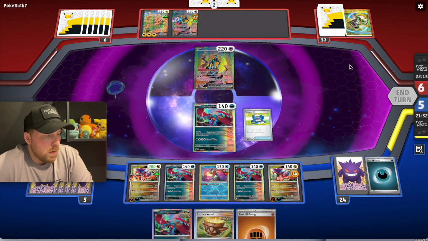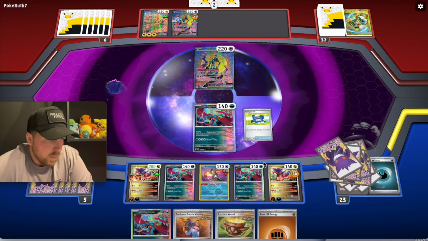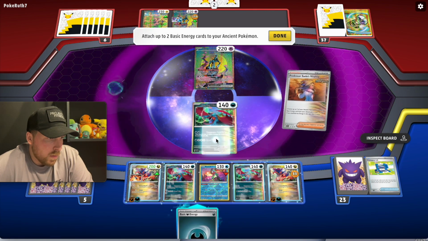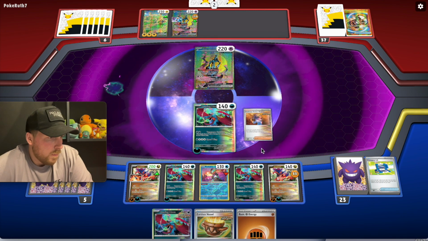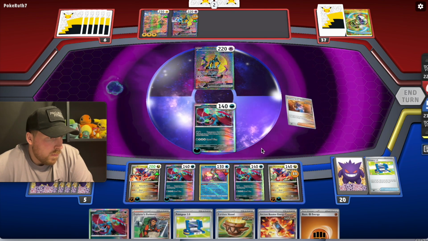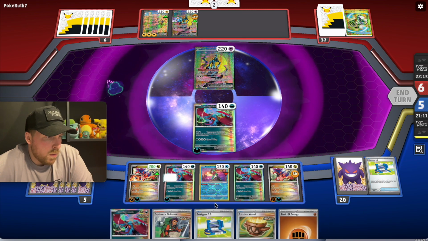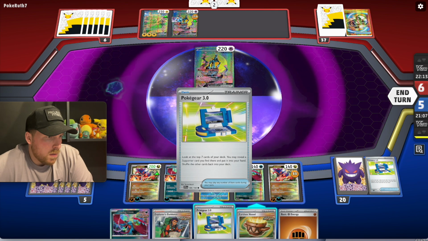Right, talking about Professor Sada. Let's find one. There we go. Nice. Okay, we'll accelerate two Darkness energy. There we go. See, so keep count, guys. Keep count. Always know your energy count. Boost the capsule onto this one. We have Explorer's Guidance.